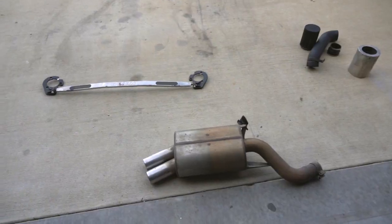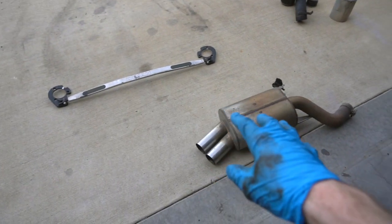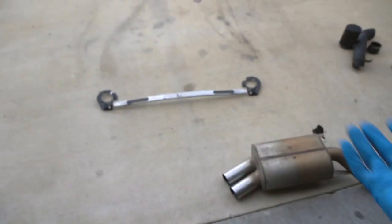So I got all the parts cleaned up right here. Muffler came out really nice. I could go ahead and actually polish these, but I think I'm going to hold off for now. All these parts are for sale if you wanna go check them out. I didn't clean the floor mats yet. I'm probably going to throw those in to whoever buys the muffler or whatever's more expensive.